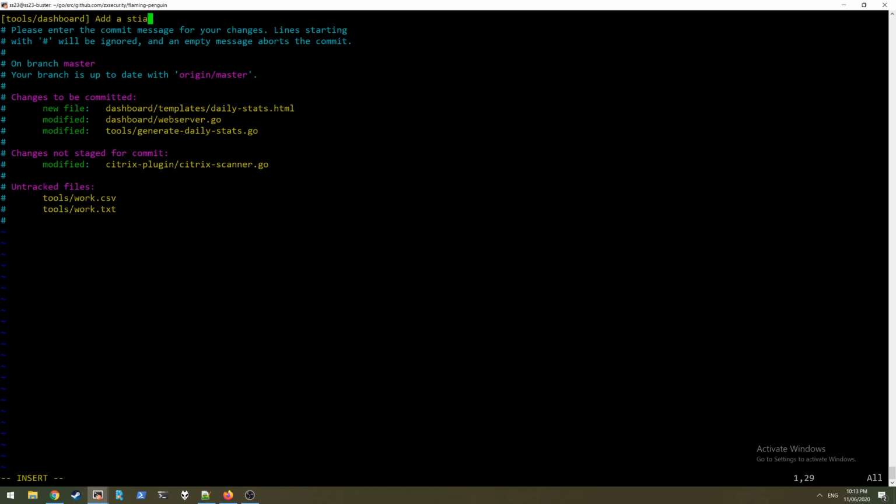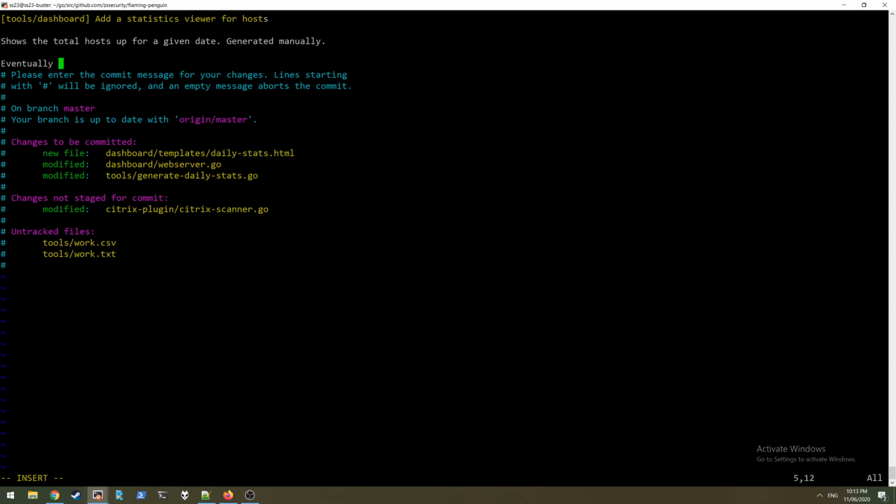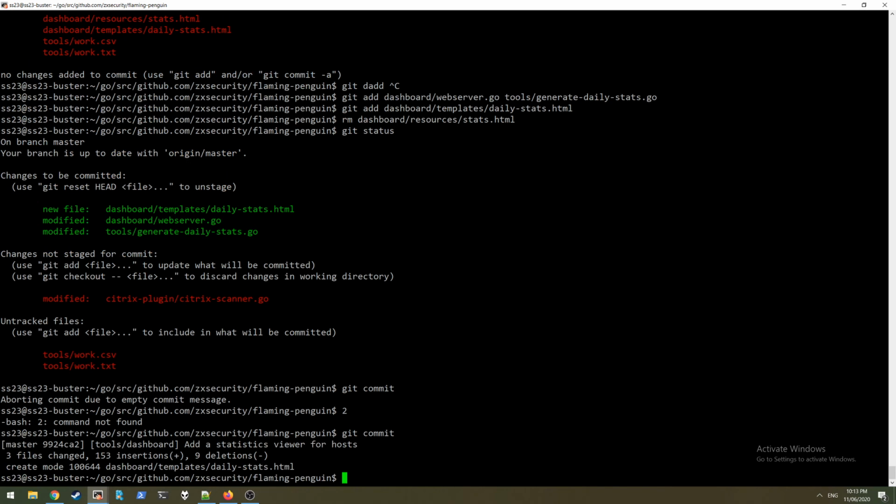Add a page that shows the total hosts up for a given date, generated manually. Eventually, we should generate these on a schedule, daily. Sure.